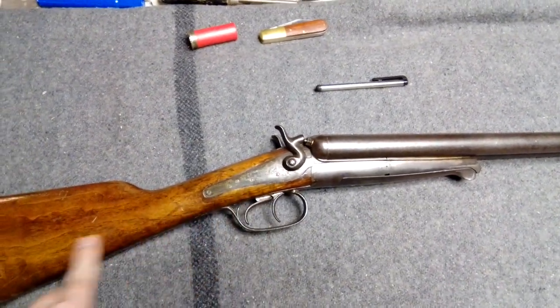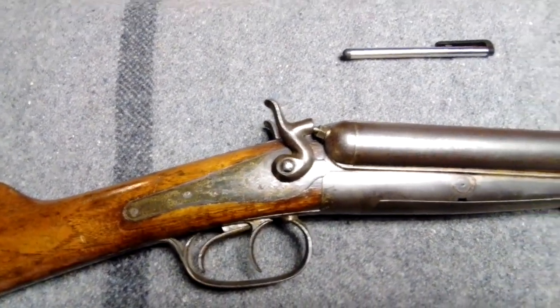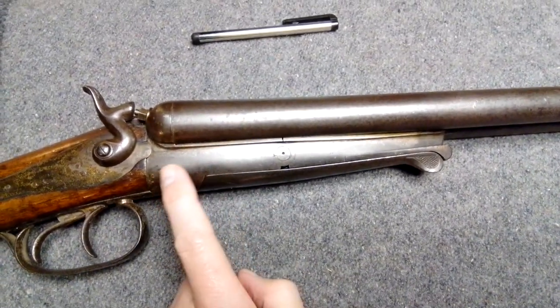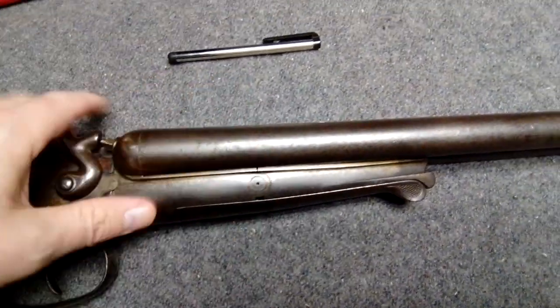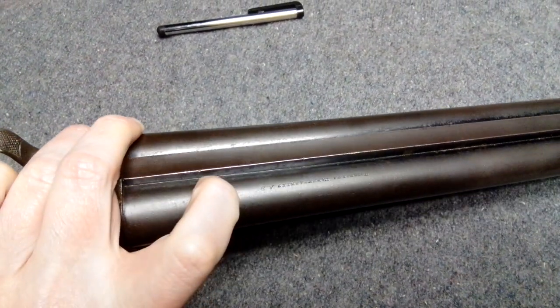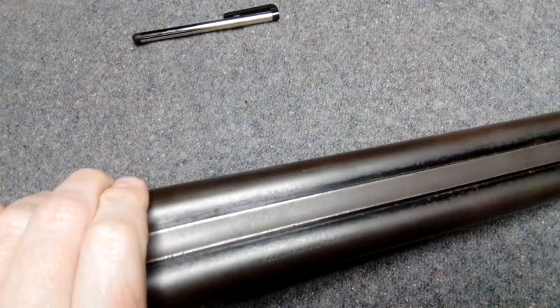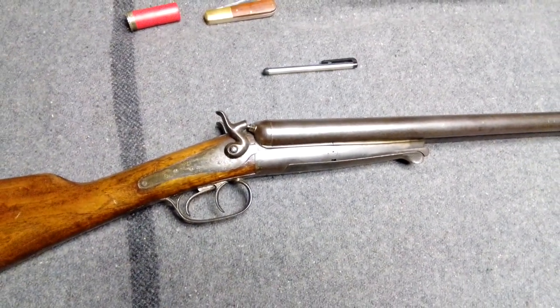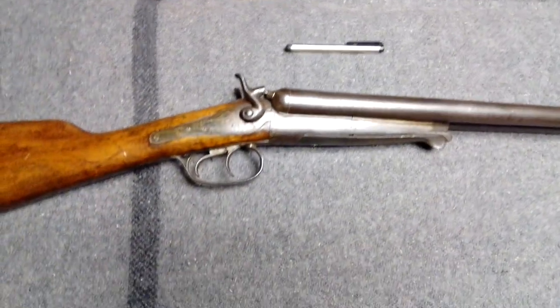You can see somebody's varnished or shellacked over the lock and stuff like that. It's got quite a lot of finish wear. It would have had the case hardening color to the action here and the barrels would have been blue. You can kind of see a bit of the bluing where it wasn't worn away. Anyway, it's still quite functional. It's a bit looser than the other one but with the opening lever you can open it quite easily — the other one's a lot tighter than this one.